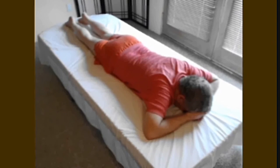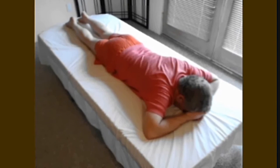Now the working side knee, push down. Straight leg tightens sole, calf, thigh, buttock, and reach. Working side foot, push down. Equalize efforts. And slowly relax.